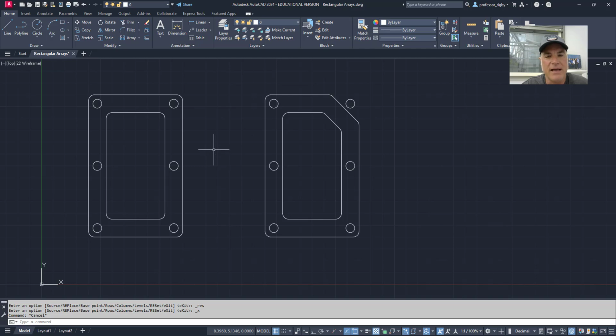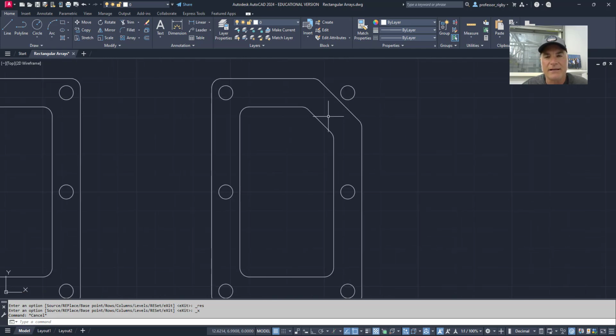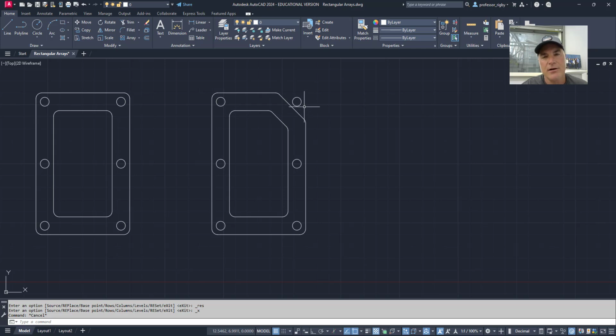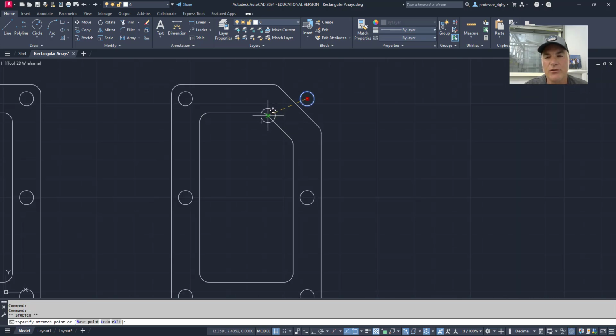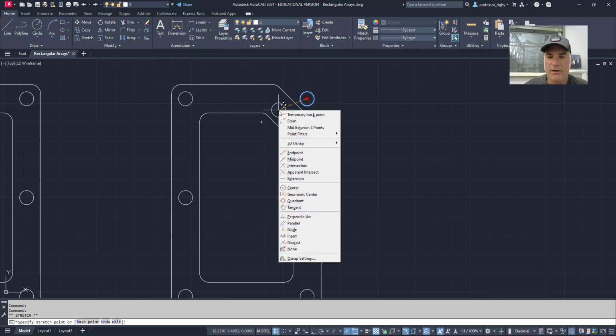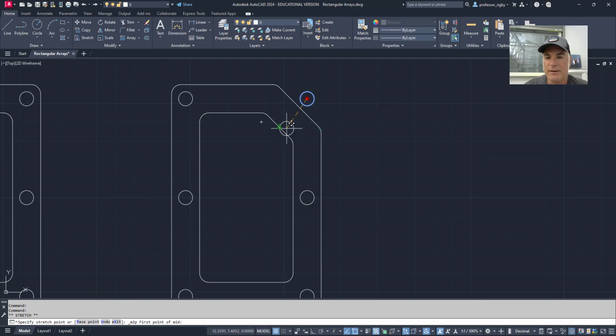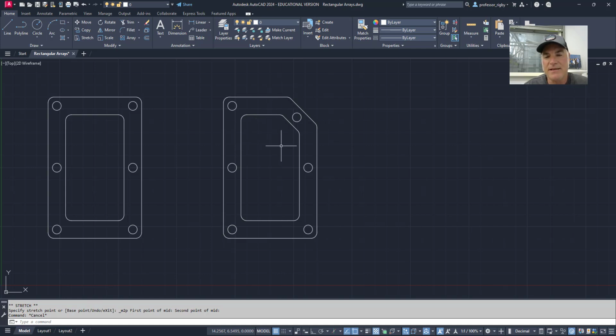So say I have these two gaskets here. This gasket is the original gasket and it has some holes around the edges, and then I made a change to this gasket, so now this hole is not in the right place, I need it to be right here. I can still make that change. The way to do it is to hold the control key down and select the one that I want, and then I can simply use that grip to move that circle wherever I want. So I'll say I want it midpoint between that one and that one. So now it's in the right place on this one.